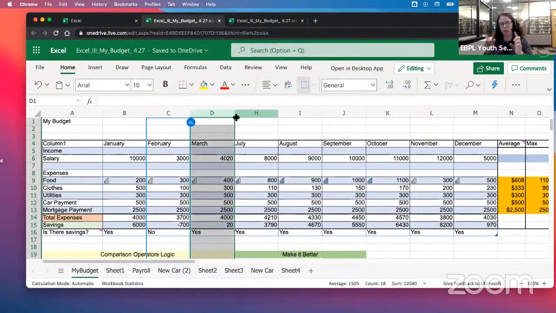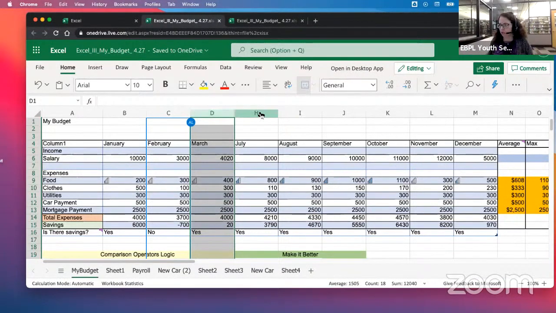So if you have the desktop version, you hover in between the two columns, and see if the cursor changes to something like two lines, and then you can hold it and drag it and it'll unhide.